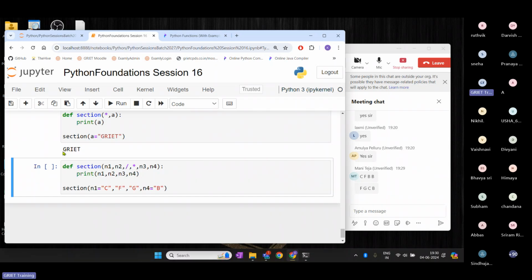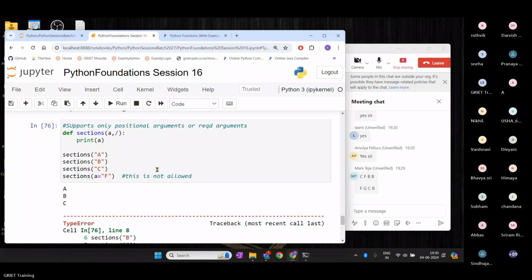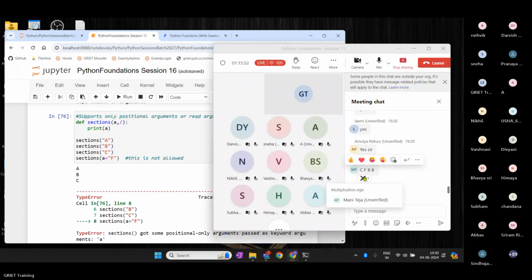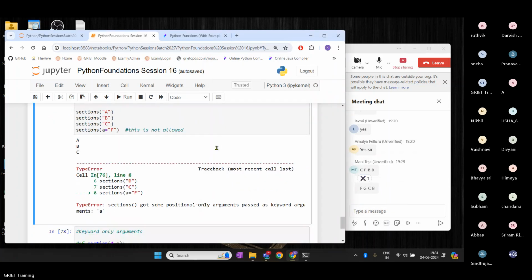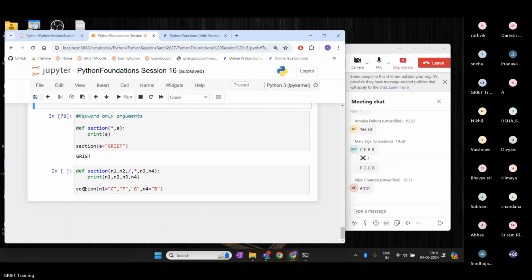So is it an error or what is actually happening here, based on your understanding of my previous explanation? Okay, error.